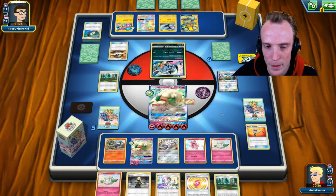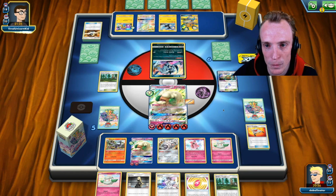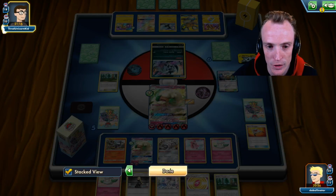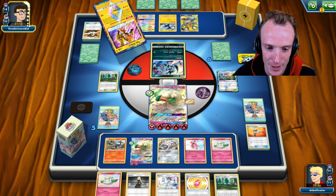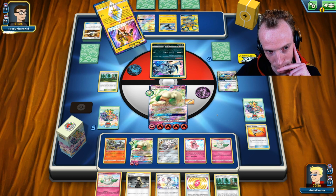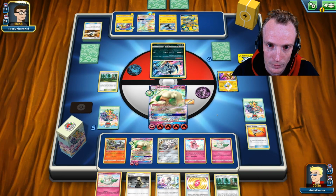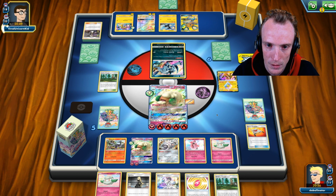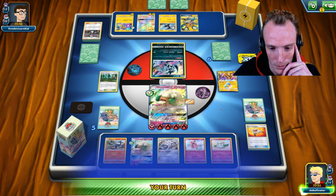Kind of like having Diantha in hand, but I think we need to reset this hand. Tapu Koko's a good pull. I'll get a couple of Lightning NGs back. Could be a Tapu Koko GX play, got that many Lightning NGs on the field. That could play quite nicely. So this is a Tapu Koko GX, so you're just going to hold on to that Pikarom. Might be holding on for the Pikarom turn. Top deck Guzma for me.